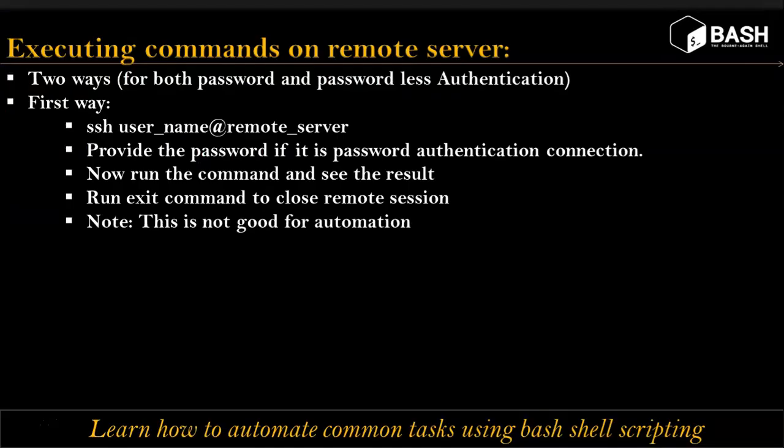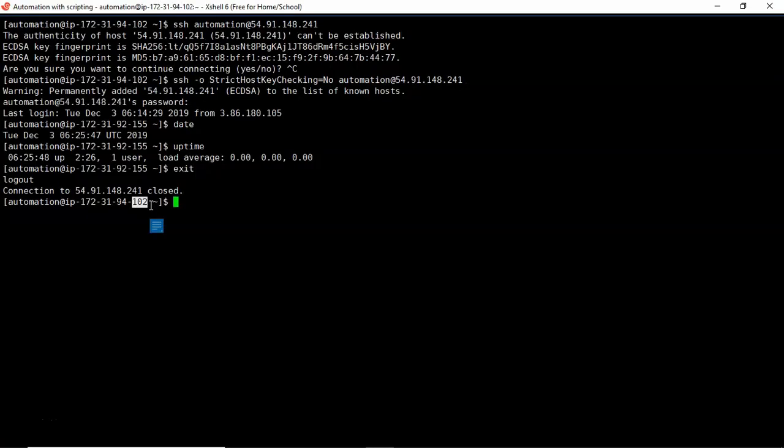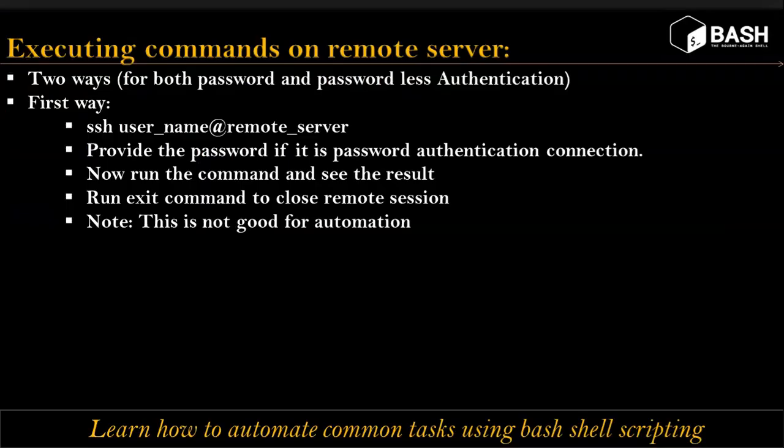But this is not good for automation. If you want to implement a shell script in such a way that it has to connect with your remote server, then this is not a good way. This is only for manual steps. Whenever you want to verify something manually, you can use this procedure. Then what is the other way for automation?